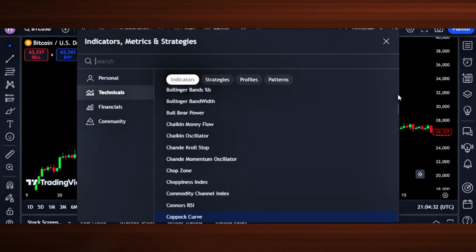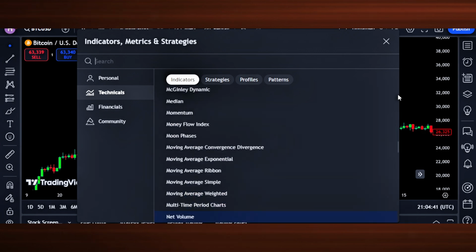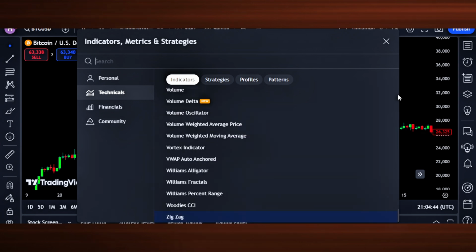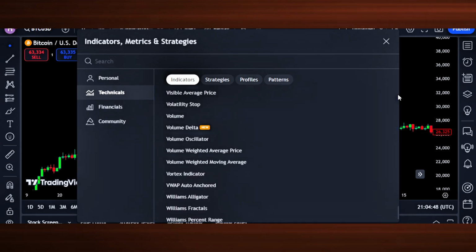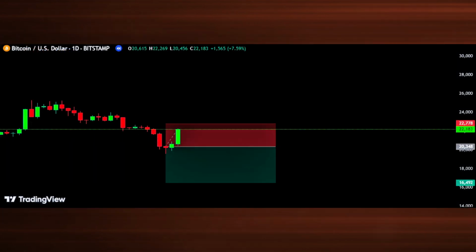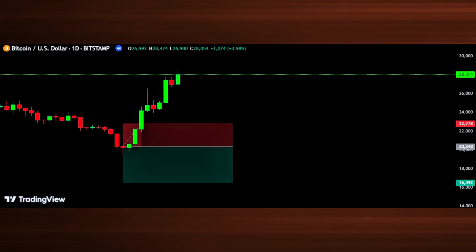I checked indicator after indicator. All of these indicators were promising huge gains, but when I backtested them, they were all completely useless. I was actually pretty depressed because I felt I was being lied to by these indicator creators, promising these huge gains, but all I was getting in return was my stop loss getting hit.